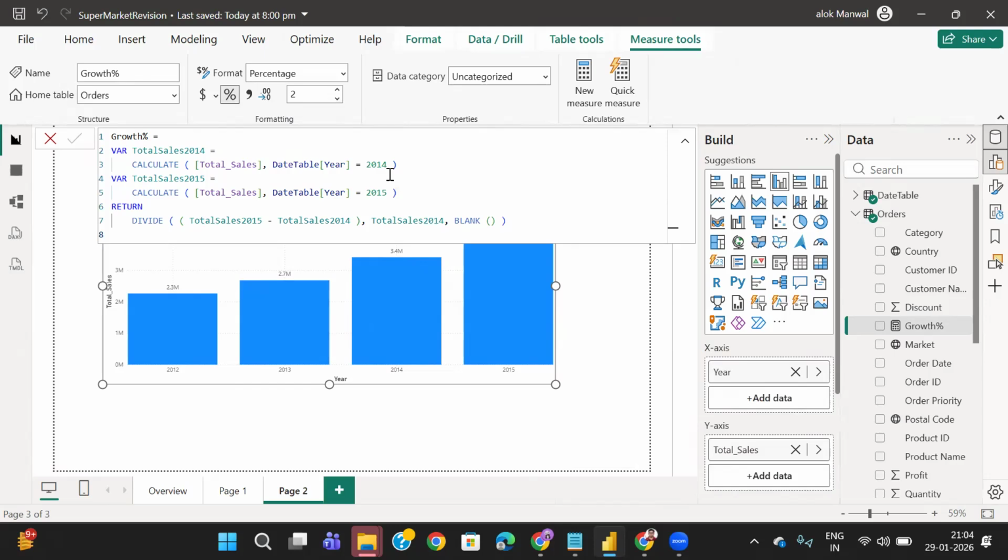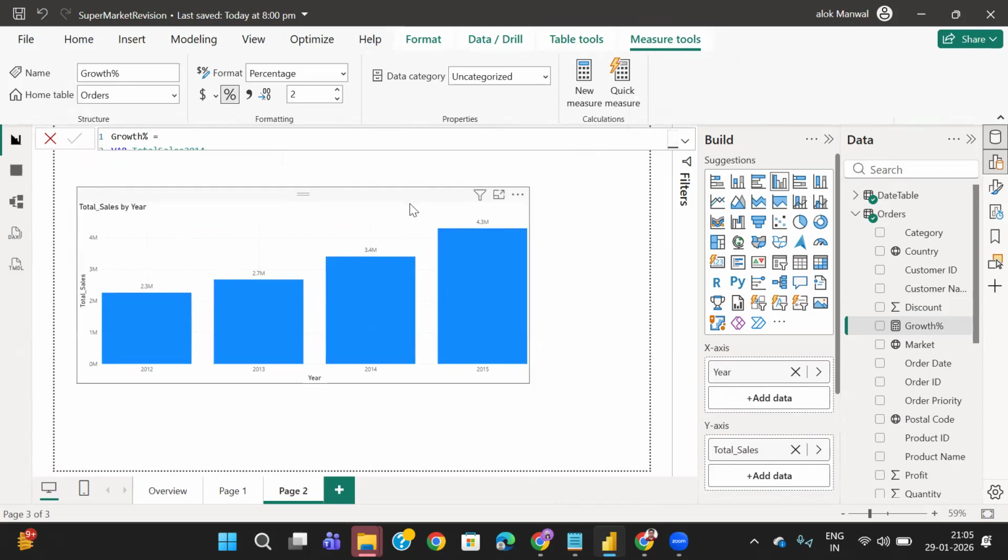We have to make it dynamic. There is a function called SAMEPERIODLASTYEAR, and we are going to use that to get this.